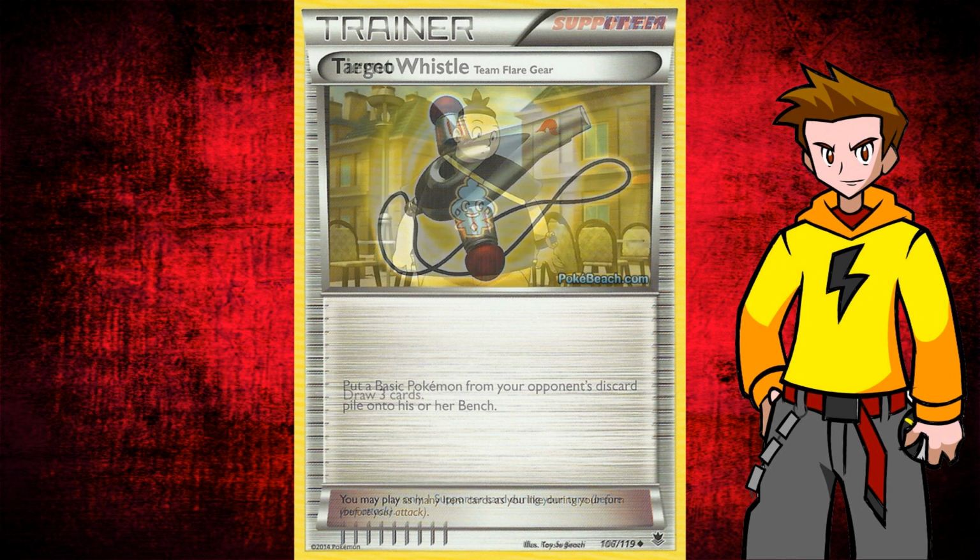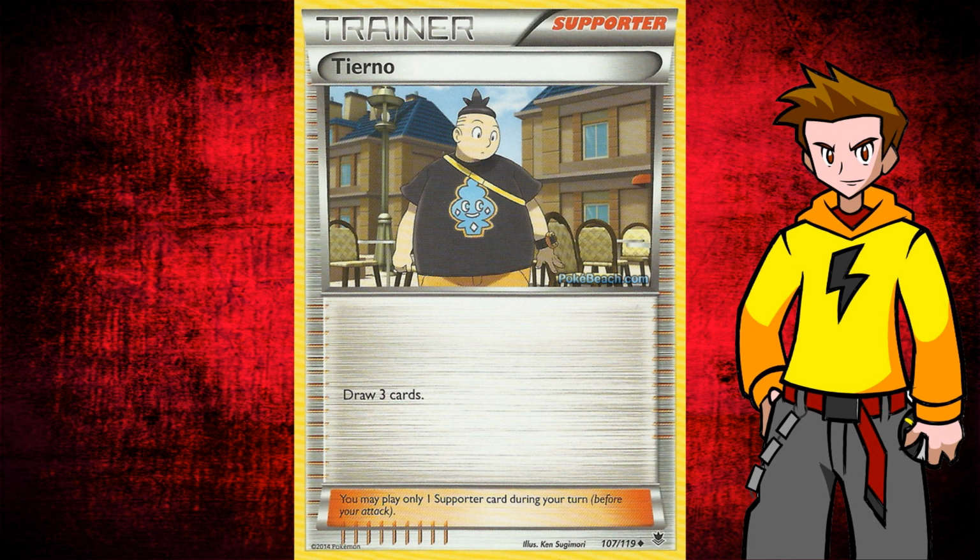Next is Town Map. Yeah, this card gets reprinted as well. So they're actually preparing for maybe, how do you say it, a format shift later this year, actually before Worlds. But it won't be for this set. I think it will be the next format, XY on. Let's see if I'm right or not.